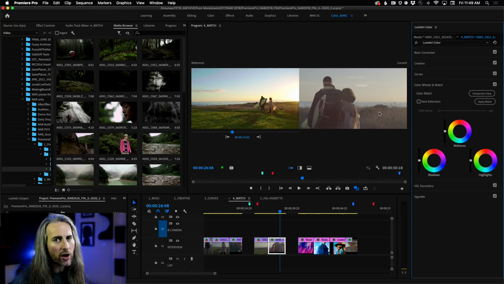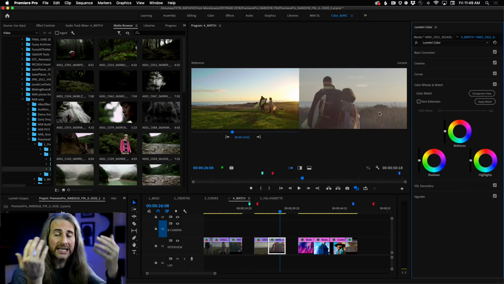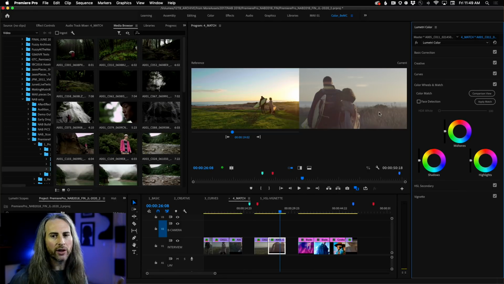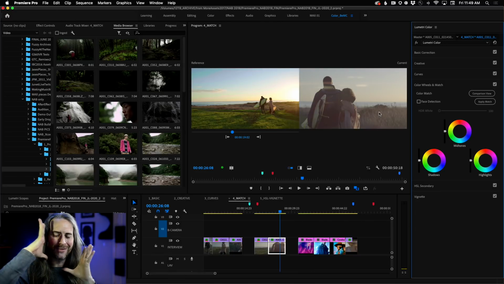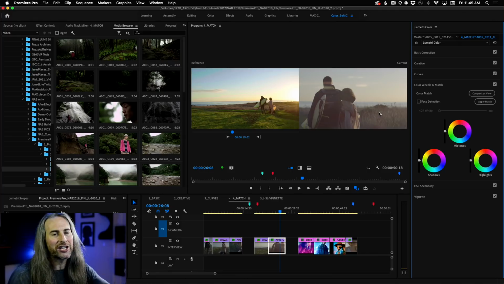And if you want to look pro, and this is something which a lot of people talk about with producing YouTube videos, audio is definitely at the top, right? Bad audio immediately turns people off. But having consistent color across cuts, especially if you're doing a multicam, is really important. If you cut to one shot and you've got lovely balanced skin tone, and cut to another and you're sort of gray or green or magenta, it just doesn't look very polished. So color match allows you to do this for matching shots beautifully.